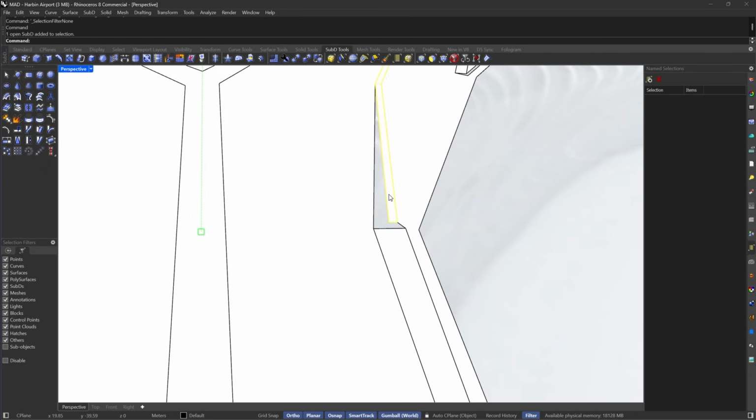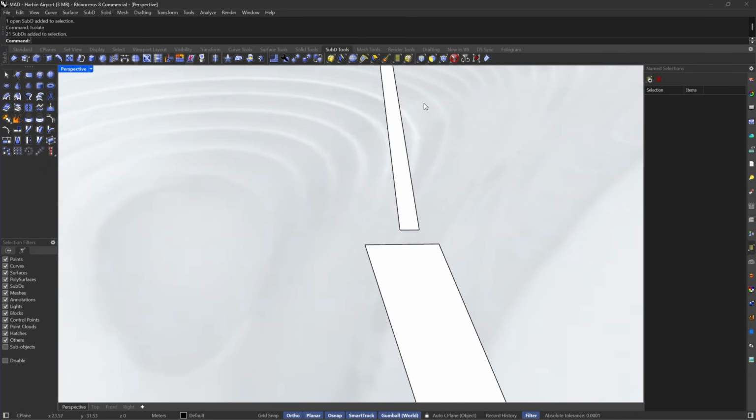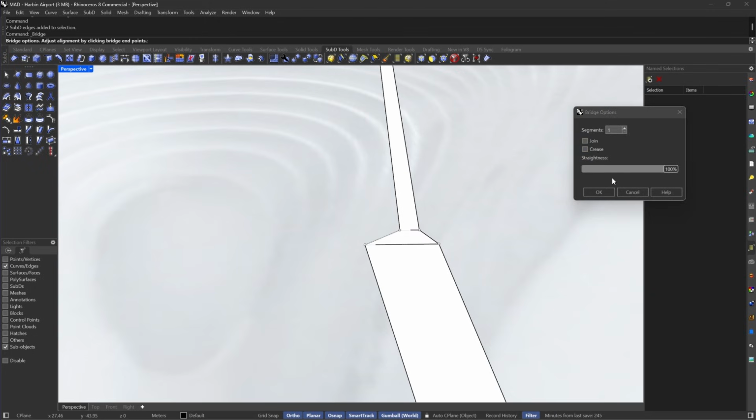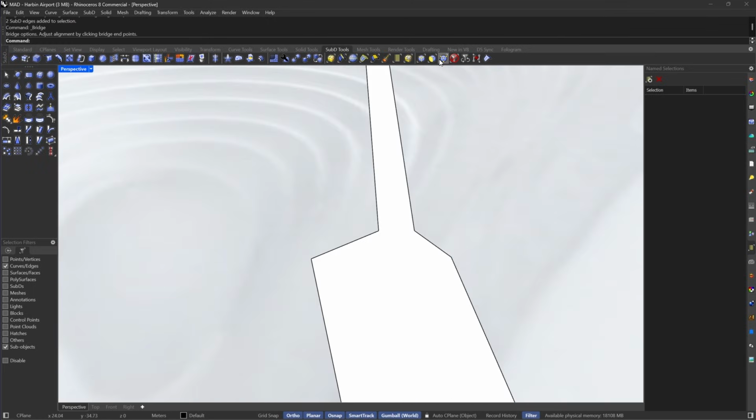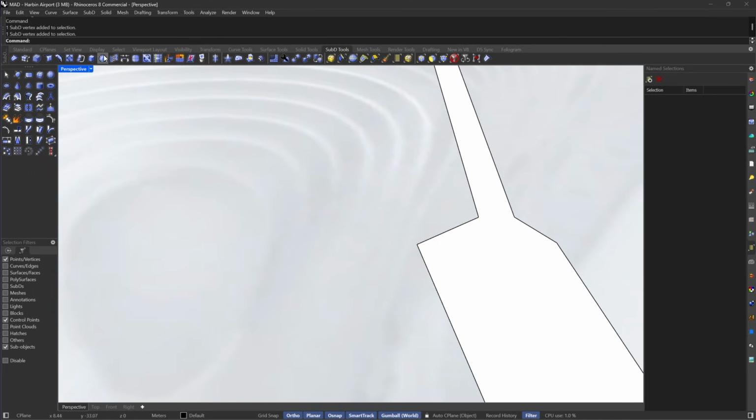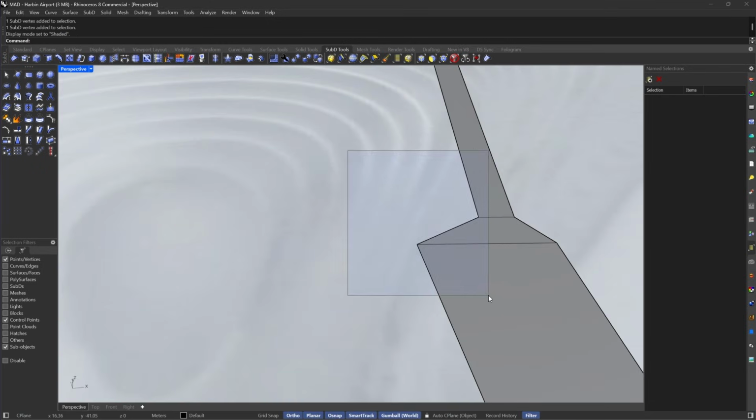And after that, I'm going to select this one and this one. I'm going to isolate, and then I'm going to bridge those, but in this case I want to join, and I'm going to do this and I want to join, and I'm going to select this one with this one like as a vertex. Let me go to the shaded, it will be better to see.